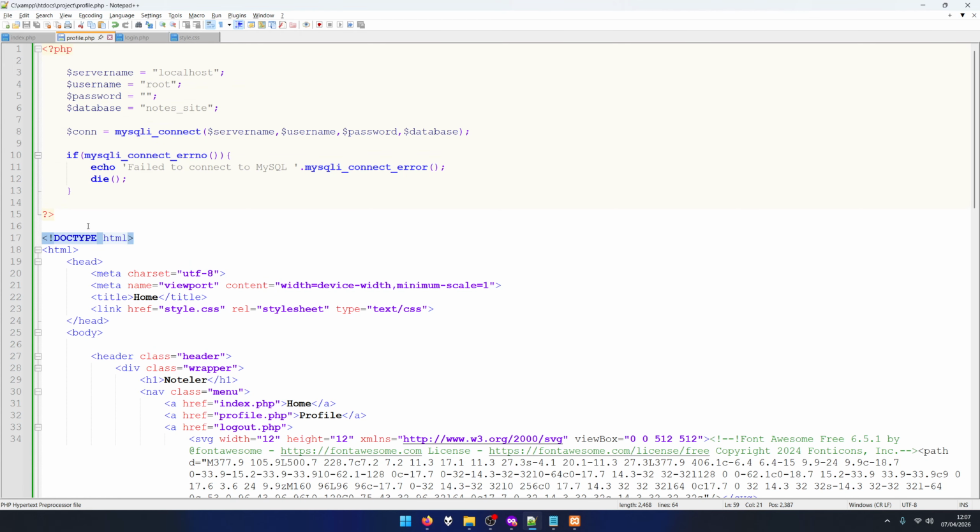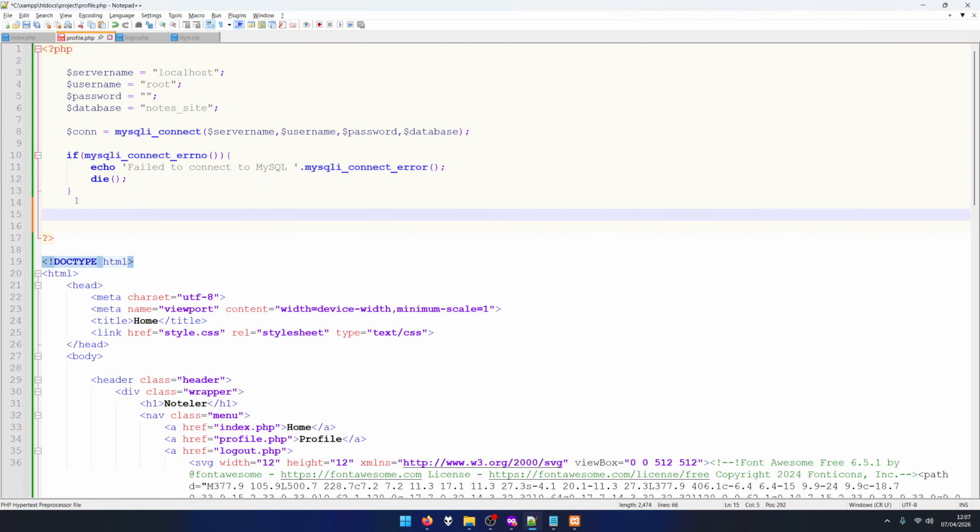So let's go ahead and scroll back up to the top, and just in our PHP tags, we're going to insert some new code. First thing we need to do is set up a simple string that is our query. So $query equals quote, semicolon. In here, I want to write an SQL query that is going to query the database with the information and the criteria that we want.